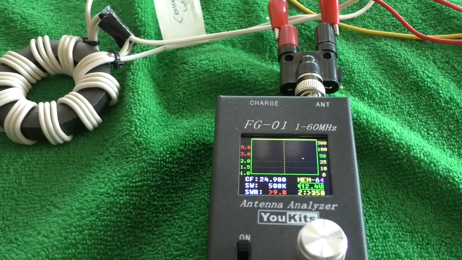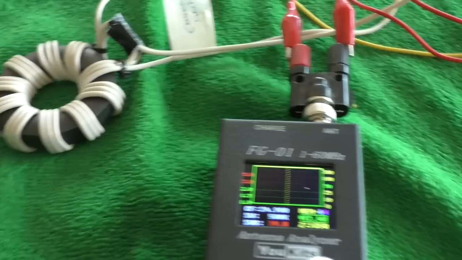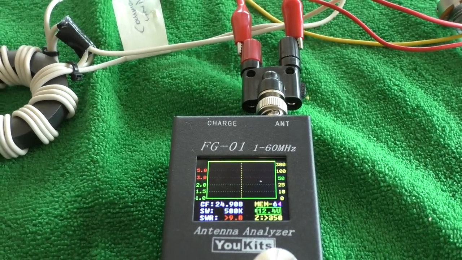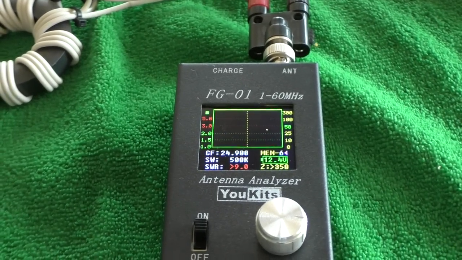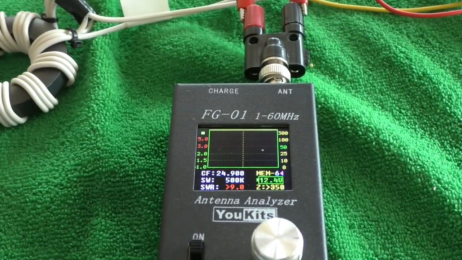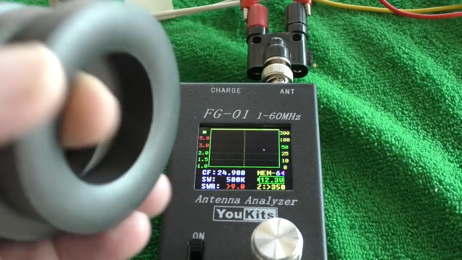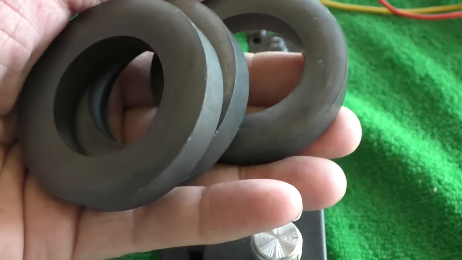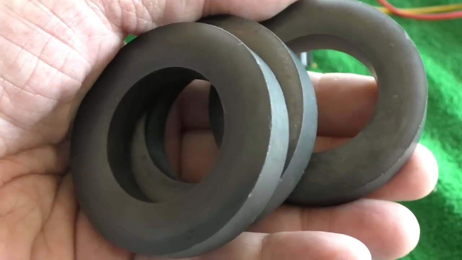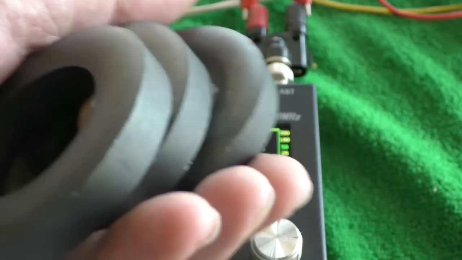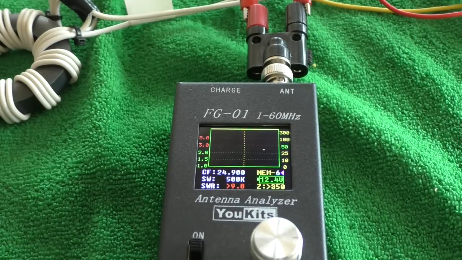Anyone that does long bowls will be cringing looking at this. I hope I don't give you nightmares, or anyone that plays snooker of course. Right. Okay, which is sort of like pool but a little more complicated. Now this core, I thought I had some. I managed to get four of these cores for two bucks at the ham fest. And I thought great, these are just the right size for going over LDF 550 coax, which is the fairly thick coax, about an inch in diameter, to make a mag loop, to make a feed arrangement for a mag loop. And I thought two bucks, can't go wrong. I'll give them a go.